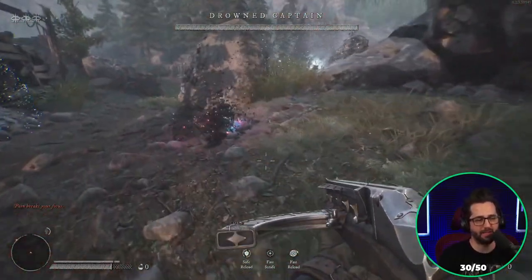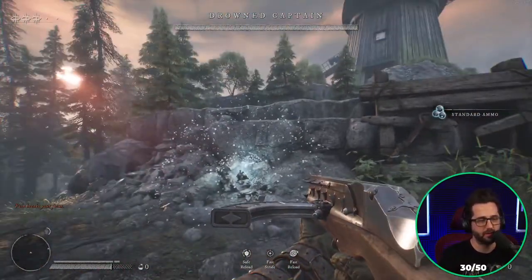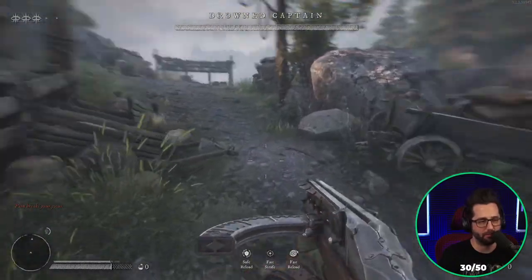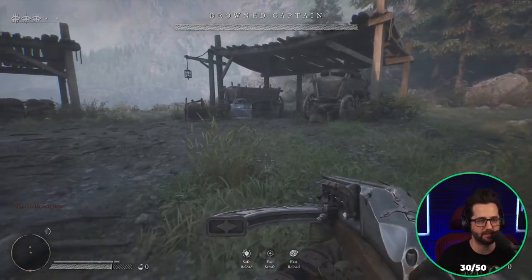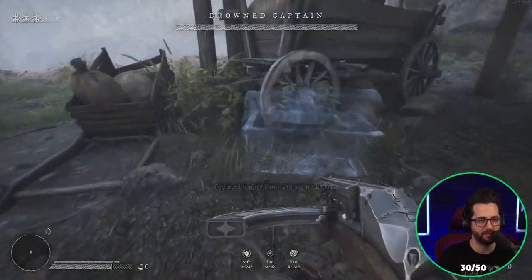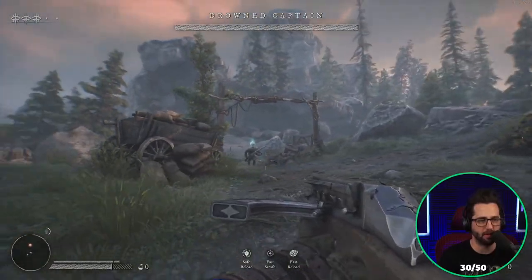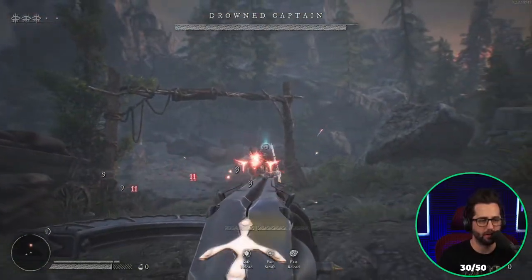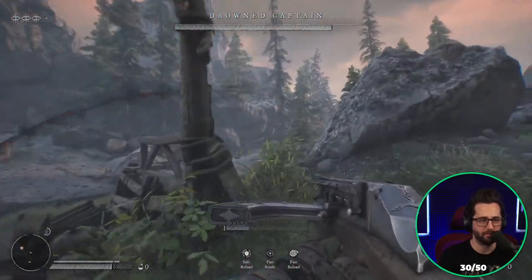Yeah, ammo economy is terrible with this weapon. With the pistol, I never had this problem. This is a significant downside to picking this class. His ammo economy is just awful. Drowned Captain health bar? Oh golly. That's him.